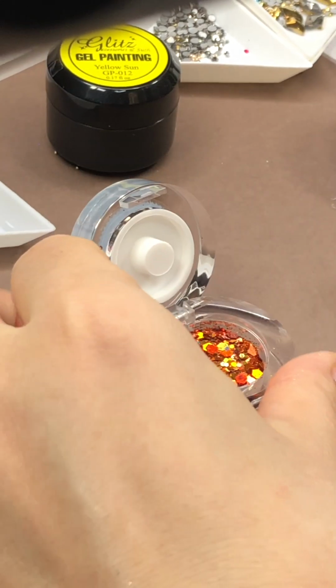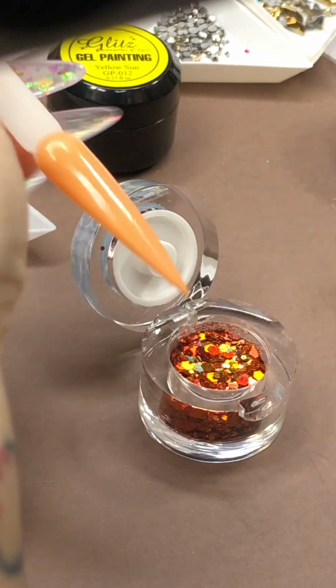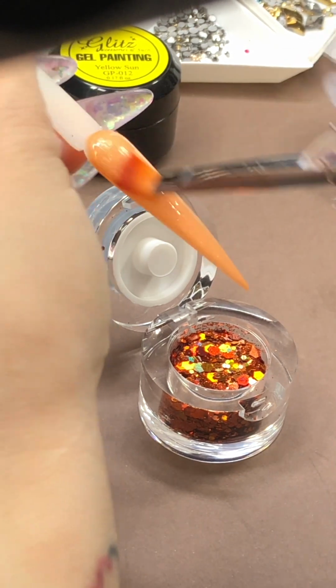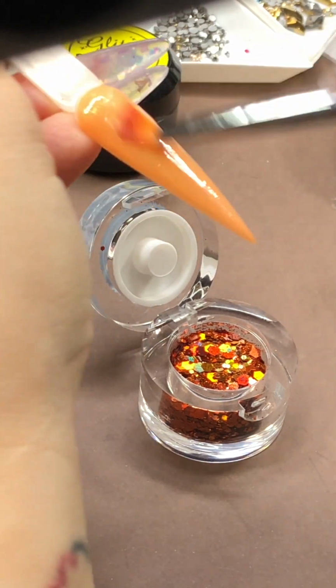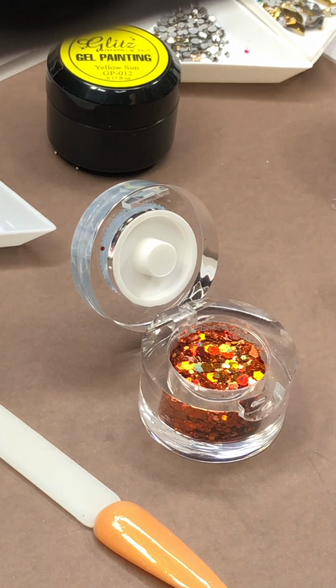Feels like pumpkin spice to me. I don't remember the colors because we have so many. I will find out if you are having any questions. I have a, I don't know how you call this one, a light, like a blush orange. So apply a thin coat. You don't need a whole lot. You don't want it to be too thick.